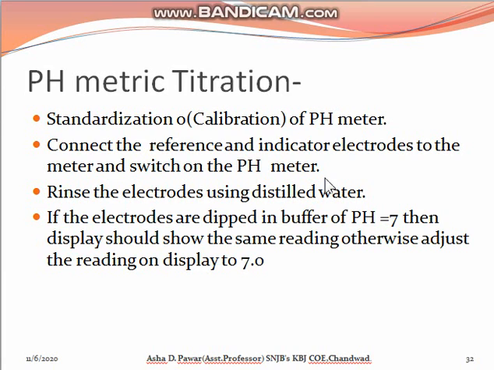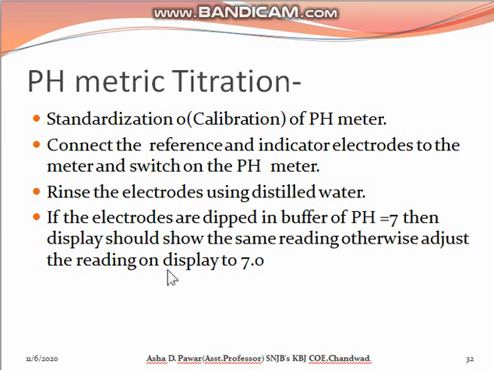Before the pH measurement of the acid-base titration, it is very important to calibrate or standardize the instrument used for the pH measurement, that is the pH meter. Connect the reference electrode, the calomel electrode, and the indicator electrode, the glass electrode, to the pH meter and switch it on. For standardization, we use buffer solution of either pH 7 or pH 4. Before dipping the electrode, rinse or wash it with distilled water. Dip the electrode in pH 7 buffer solution; the display should show the same reading, otherwise adjust using the adjustable key. Keep the temperature key at 25°C and with the standardized key, make the display show a reading of 7.